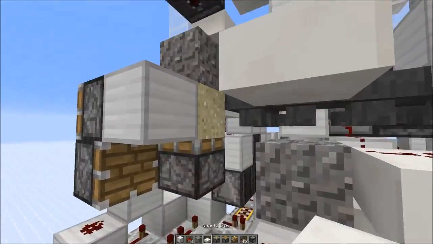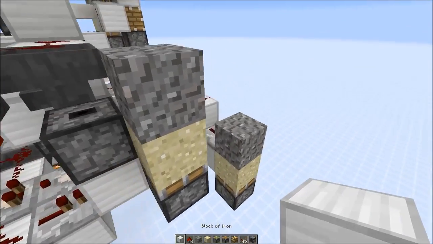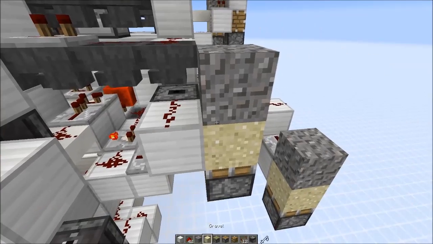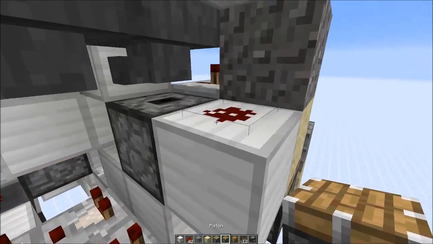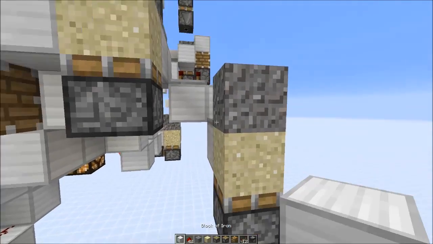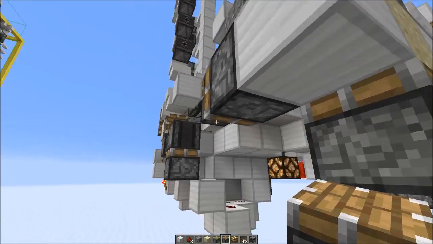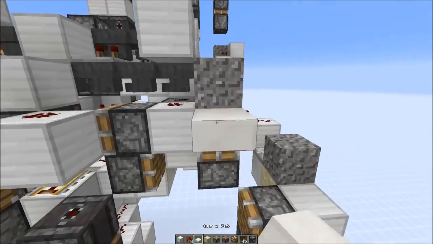Then sand and gravel, of course. Then a full block here. Dust on top, to prevent those lines from connecting. Then another piston in that direction and one in this direction. Here also a full block. Add those pistons. And now it's important to use slabs.